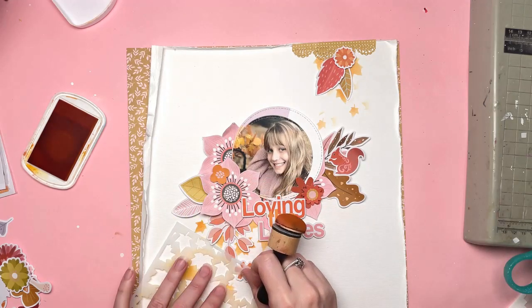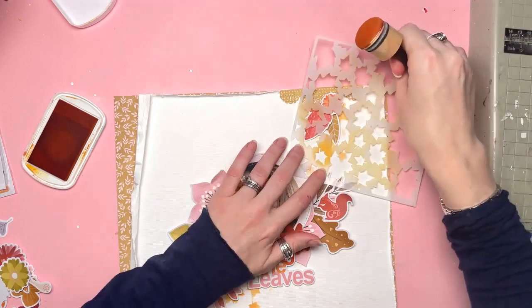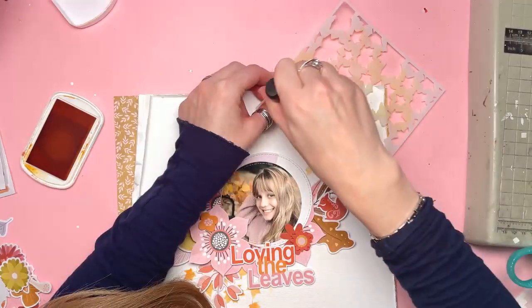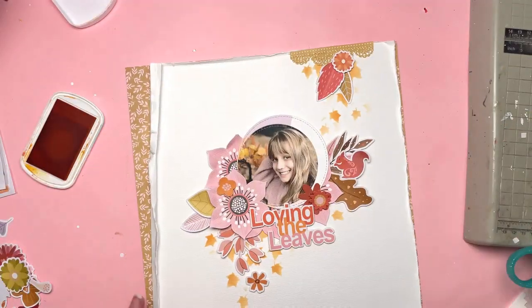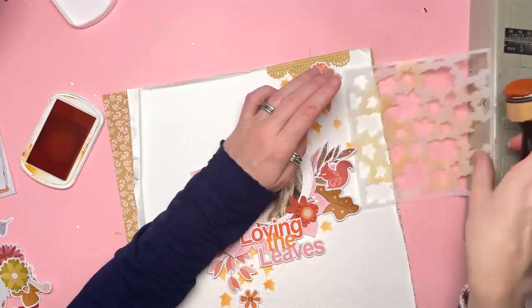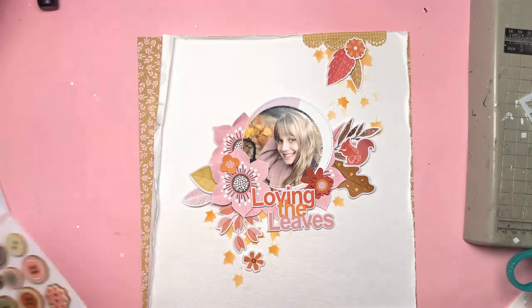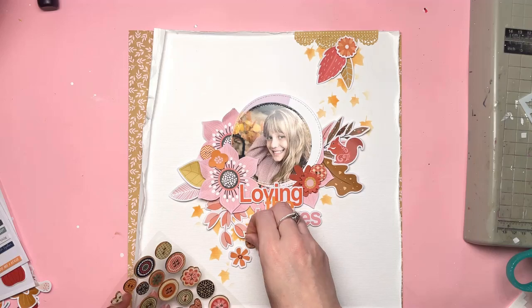I layered them together, and then I arranged my flowers very similar to how I had them before, but just around the circle instead. I'm now coming in with some extra leaves. I want to put some more stenciled leaves onto the background using the stencil and my ink applicator tool as well. This way I had quite a bit of control over where they went, and they do look like they're kind of falling from the sky. I think they're really, really pretty. It's a really lovely stencil, actually.